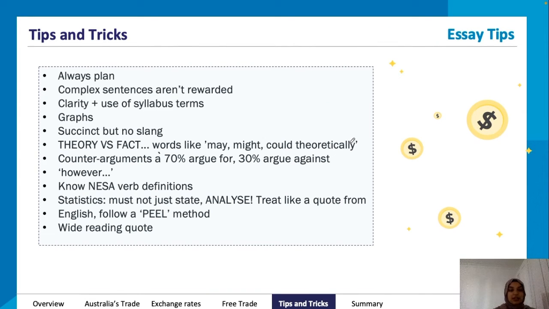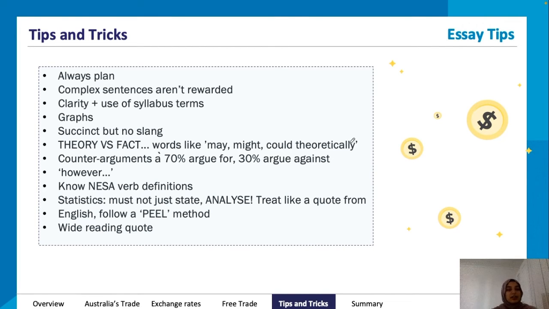Essay tips. So always plan out your essay. Don't just go in blindly without knowing anything, without making some sort of an effective plan. Complex sentences aren't rewarded, so you can keep it simple, but just make sure that your point is making sense, which sometimes in complex sentences it can get a little bit foggy. Clarity and use of syllabus terminology is quite important. So one of the things that is really important is you use terminology that's related to economics, or economic specific terminology.